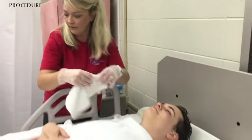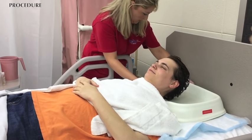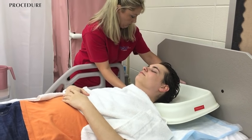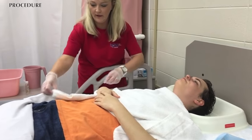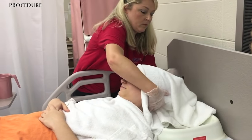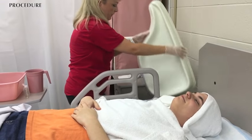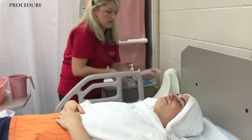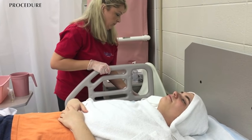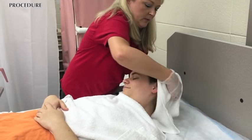All right, I think we can take this off. Was that relaxing? If you'll just raise your head up slightly for me. This is why we have our waterproof pad here. I'm going to take this out — you can lay your head down now. Now you can take your rail down. At this point you just massage their hair, drying it the best that you can.